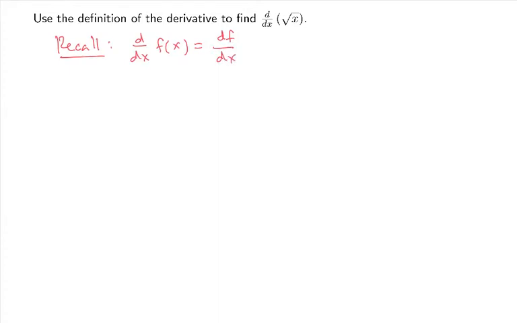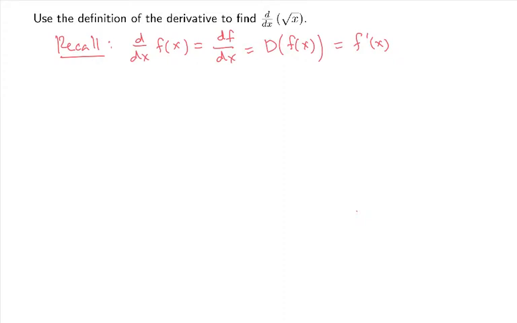This makes us think that the derivative is a change in y over a change in x, or a slope. Another way we can write this is d acting on f of x. And this makes us remember that the derivative is an operator acting on a function. And the last and probably most common way to see this written out is f prime of x. And this reminds us that the derivative is just a function. So these are all different ways that we denote the derivative, and they're all equally valid.